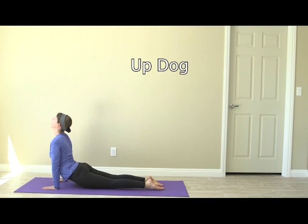In up dog, you want the spinal extension to be evenly distributed throughout the entire spine. So encourage your students to engage their abdominal muscles to prevent hyperextension in the lumbar region.